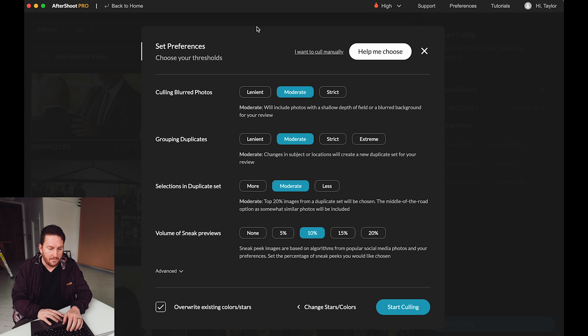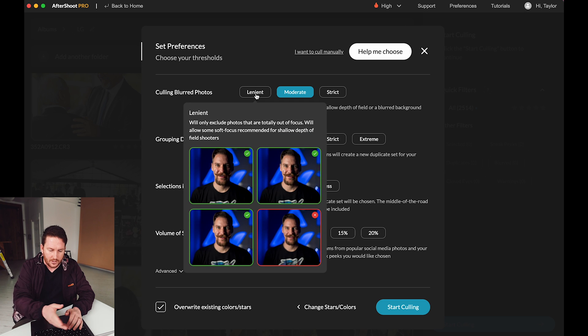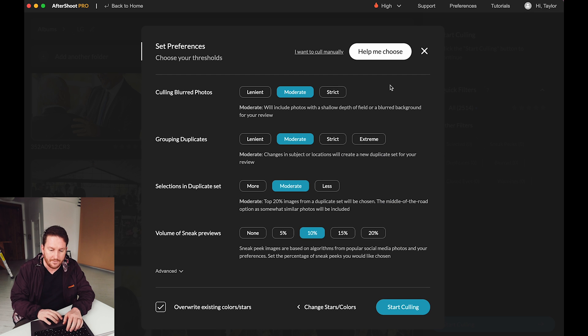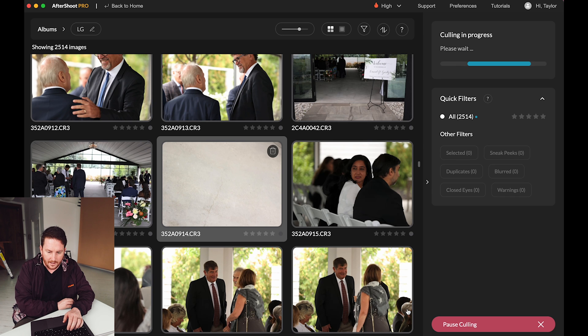Let us begin with the next button. Basically, if you're on the left-hand side of the slider it's going to give you more images and you'll have to do a few more selects or cull out a few more. If you're on the right side, it's going to give you a much closer-to-final gallery. If you're just starting this, I would say stick to moderate. Also, if you mouse over any of these options, it'll show you Justin's face as an example — very blurry in the bottom right and increasingly less blurry going up. Over on the right side, it'll only select the one that's most in focus.